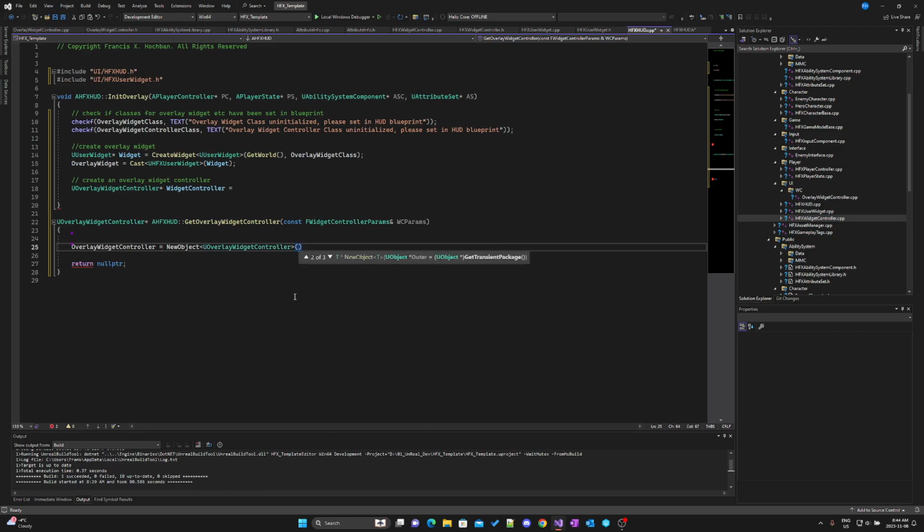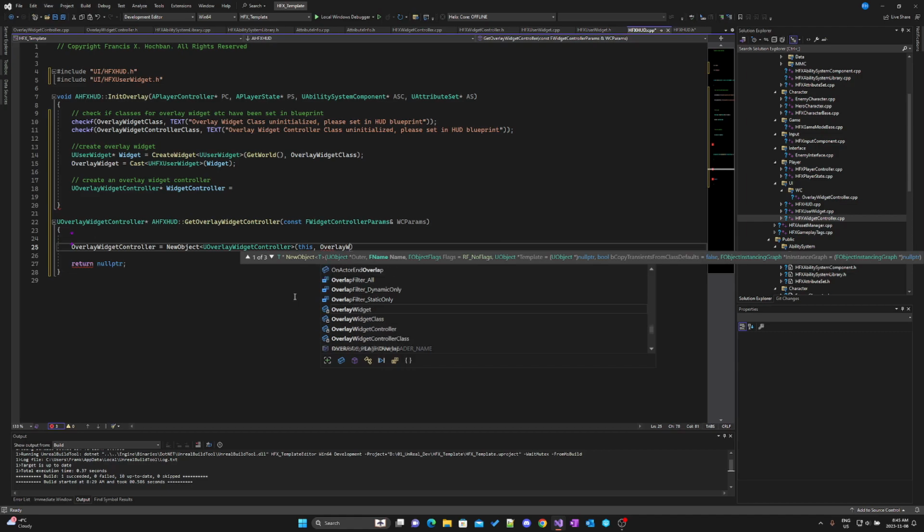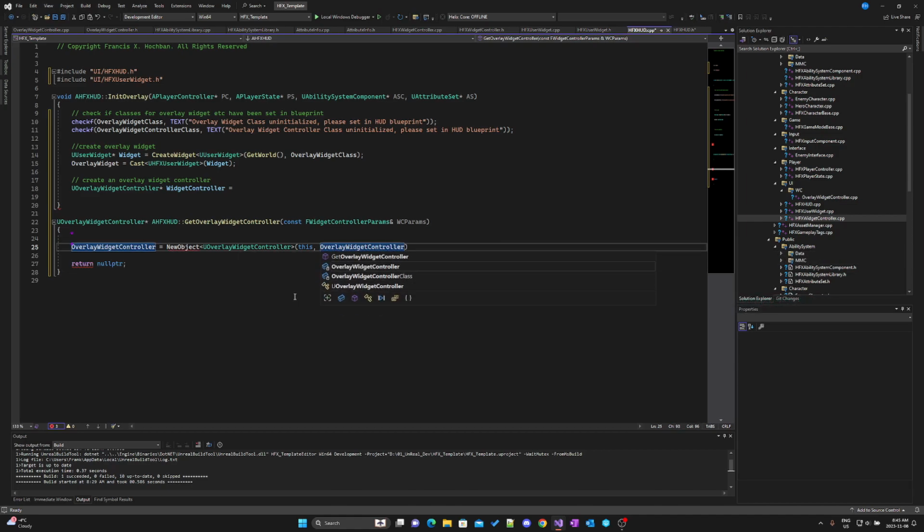And to create that object, it needs to create it with this as its outer object, and of what class, the overlay widget controller class.